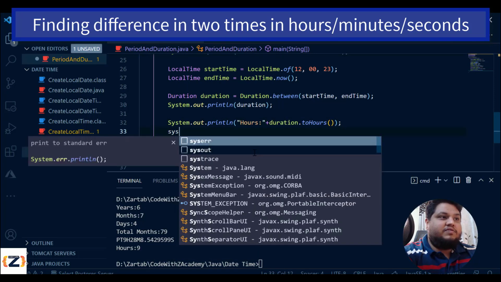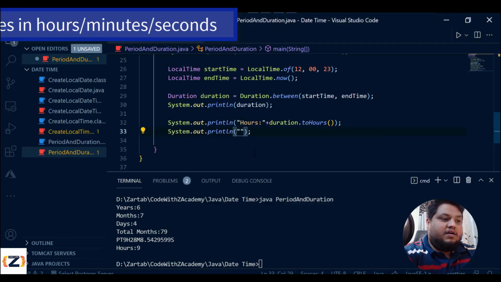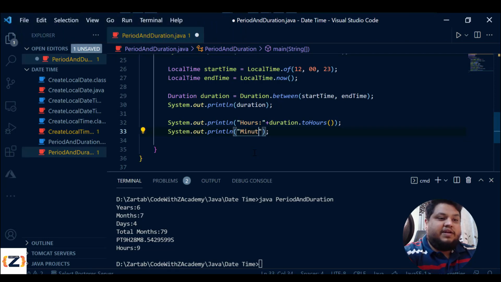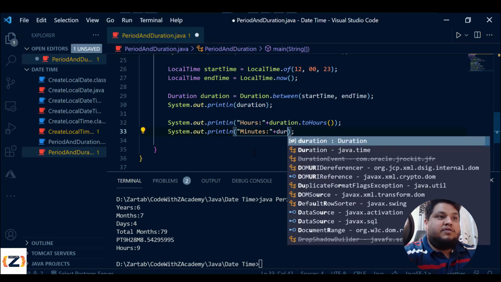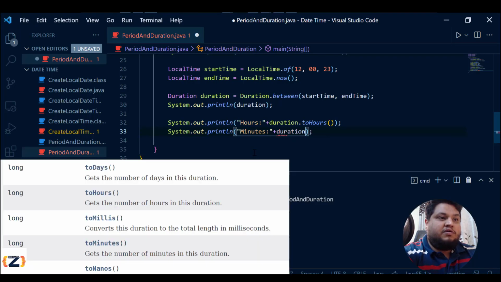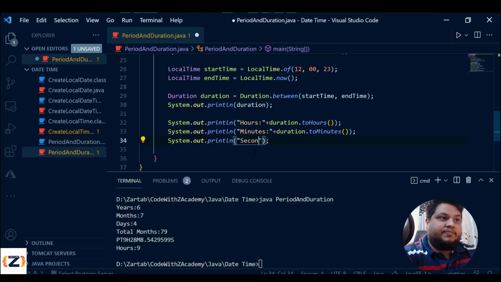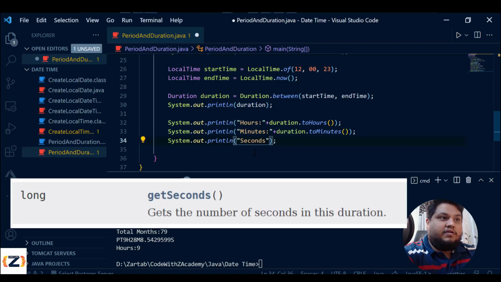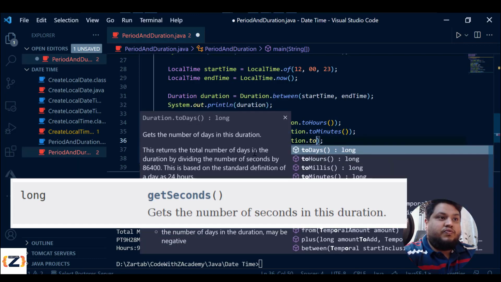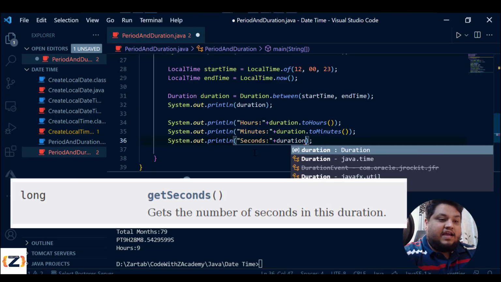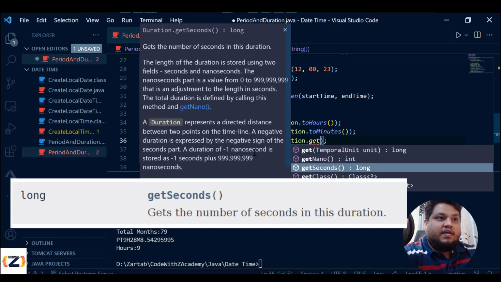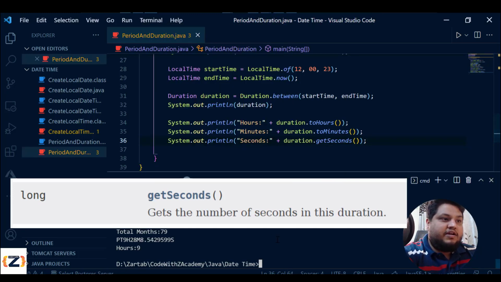Then System.out.println minutes colon plus duration.toMinutes, and System.out.println seconds colon plus duration.toSeconds. Okay, for seconds I have got getSeconds. I guess it is going to give me the whole second across the day, I think so.